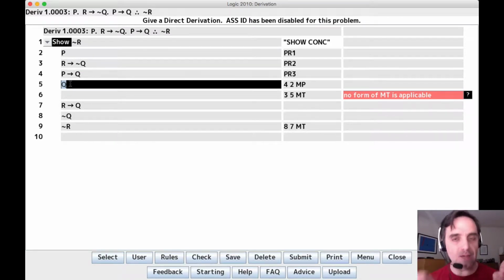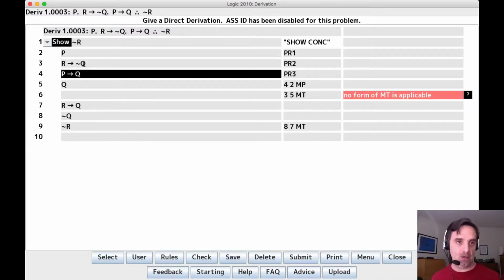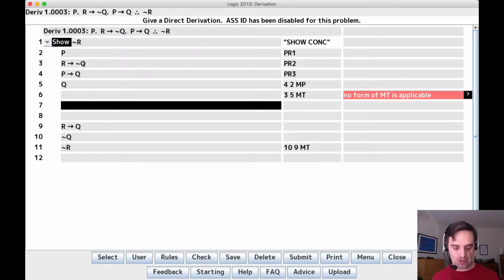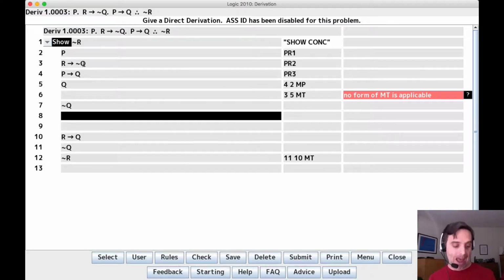Now what modus tollens says is if you take a conditional, find its consequent, and put a negation on front of it, if you add a negation to the consequent, then you can do MT. Well, so what's the consequent of line 3? It's not Q. So what happens if we add a negation? We get not not Q. So that's what we need to do modus tollens with line 3. We need the consequent of line 3 plus another negation. So we need not Q plus another negation, and that's not not Q.